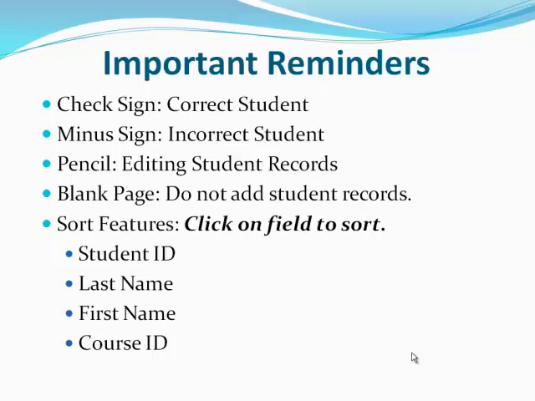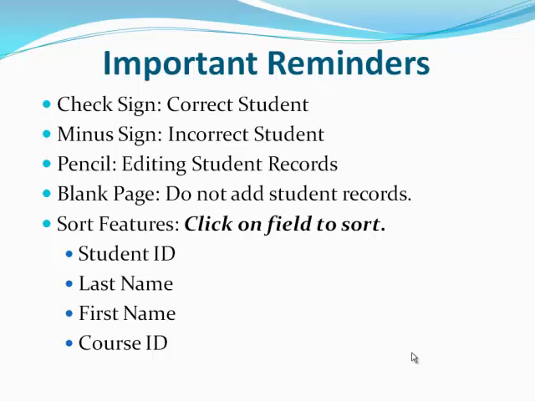This time we have a brand new symbol. It's the pencil. You will use the pencil to edit student records, and I'll tell you more about that in just a minute. Now, the fourth bullet is so important. This is the blank page. Teachers, when you log on and you first look in there, if you don't have any student records, the page is blank, you will stop at that point and go to the sign-off process. And I'm going to give you more information on that in just a minute. But just remember, if the page is blank, do not start adding students. You will go to the sign-off process, which is the final step, and you'll sign off.